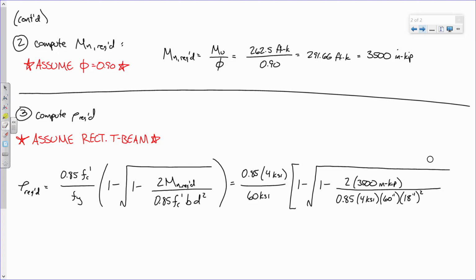And so right now you should see why we converted the Mn to inch kips, because this is ksi, inches, so that needs to be an inch kip, so everything's copacetic. Now, what do we get for this? Now, I want everybody who's got a calculator, your engineering students, you should have your Casio FX-115ES Plus with you at all times. I want everybody to tell me what they're getting for this. Remember, this is a big formula, so I want to make sure that everybody's got the accurate answer here.